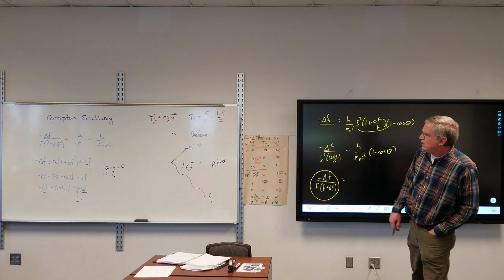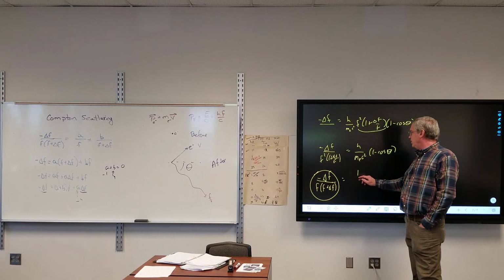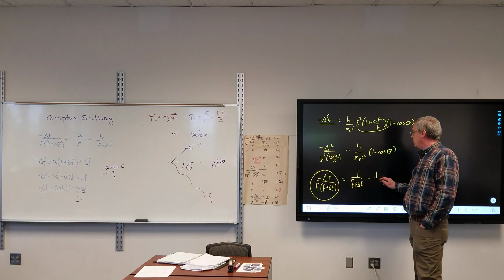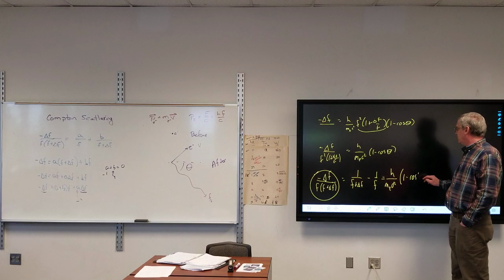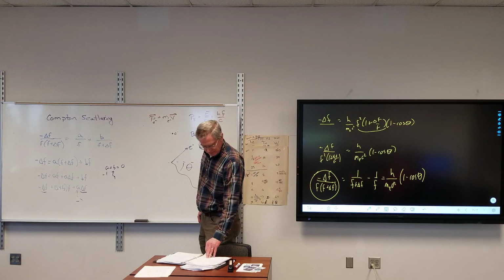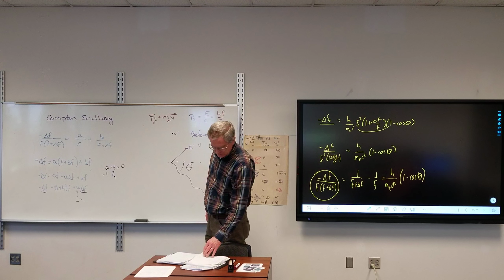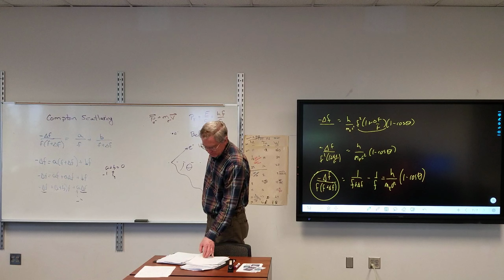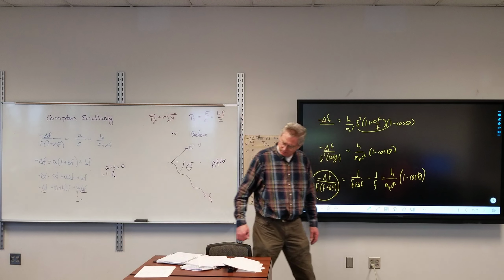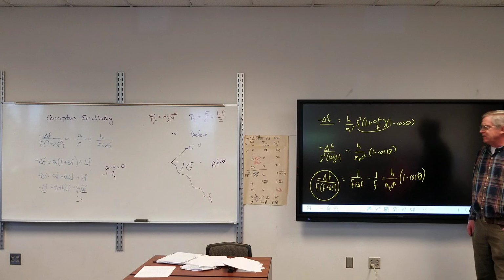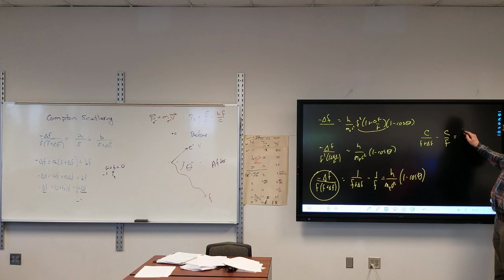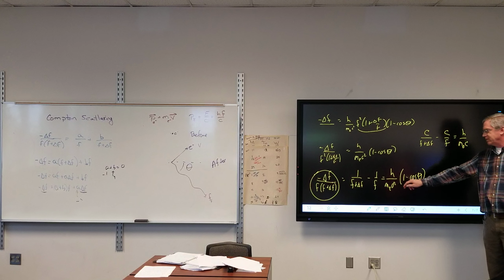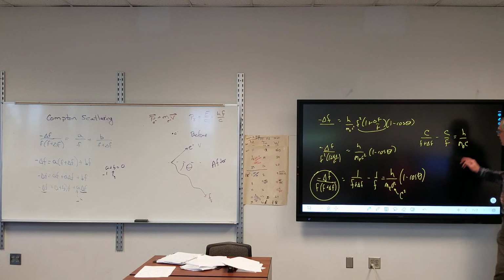And so this becomes, let's see, A is negative 1, B is 1, so I have 1 over F plus delta F minus 1 over F, and that's going to be equal to H over mass of the electron, speed of light squared, times 1 minus cosine theta. At this point, if I multiply everything by the speed of light, I get C over F plus delta F minus C over F is equal to H over mass of the electron, speed of light, not squared, that's a C squared right there, 1 minus cosine of theta.